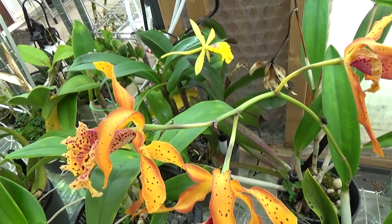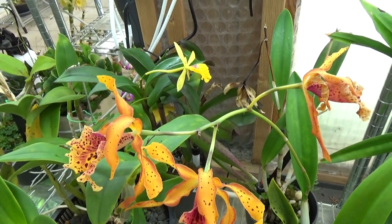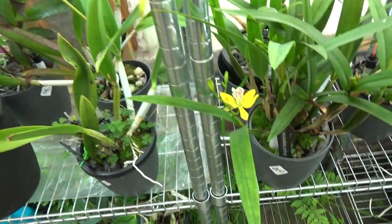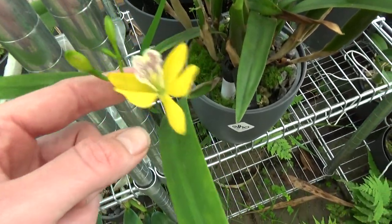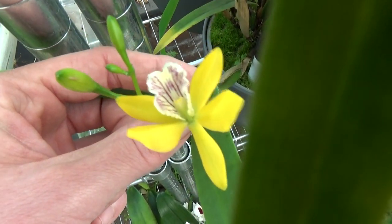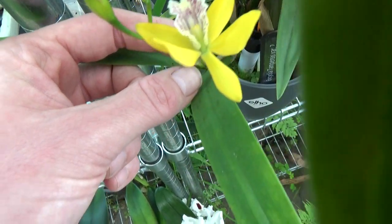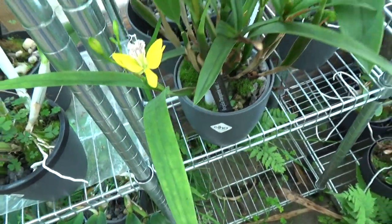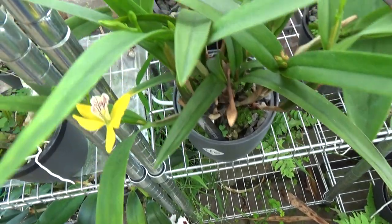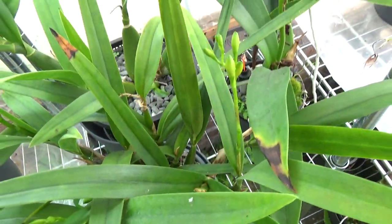In the back we have one almost done blooming — it's a Renee Marquez cross with a Cattleya type, Free Spirits if I'm correct. Then no name for this one but beautiful, just opened up — it's from my previous visit to Landsbergen last year. It's an Encyclia-Cattleya cross, something like that; we're not sure, but absolutely beautiful with more spikes to come.